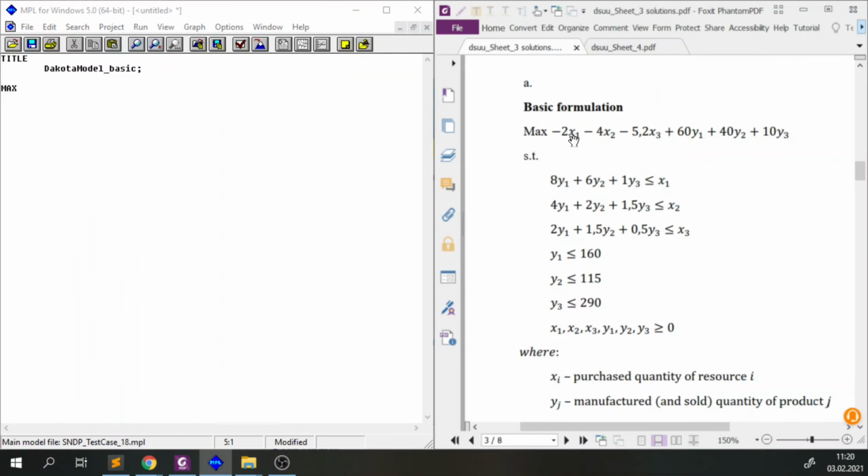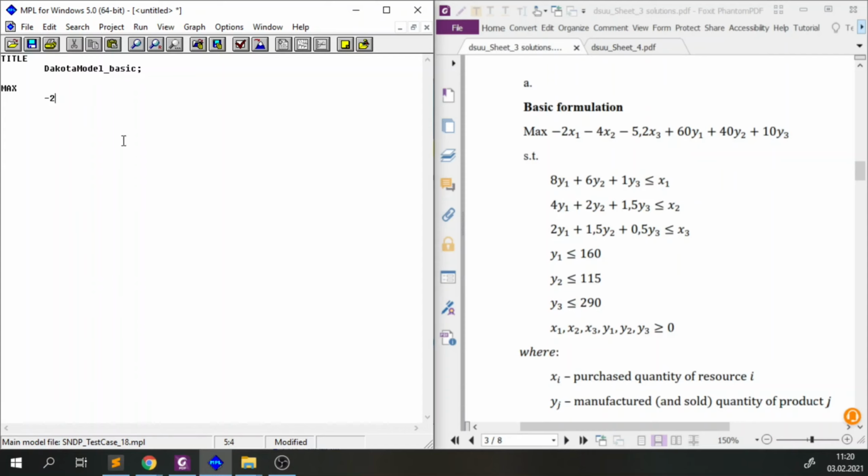And then we write down the formulation of the objective function. For basic formulation, it looks almost exactly the same as in the mathematical formulation.